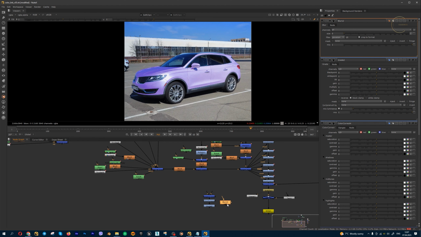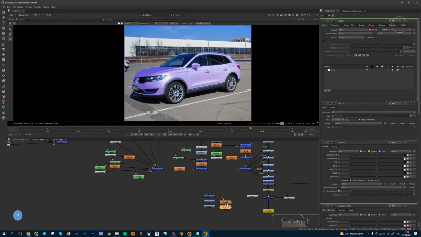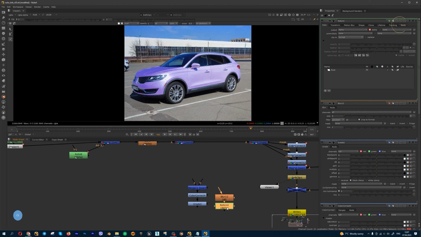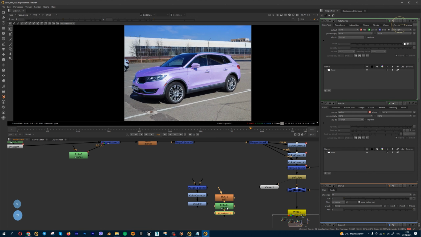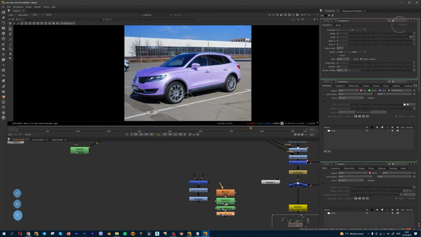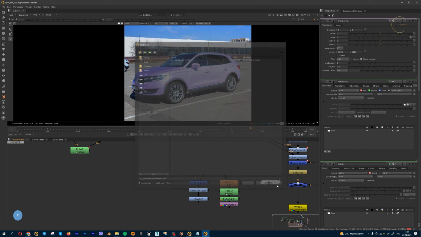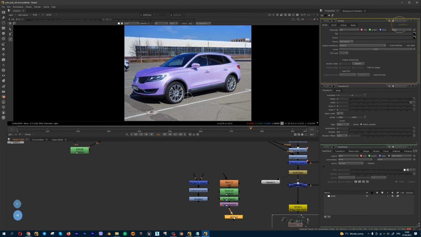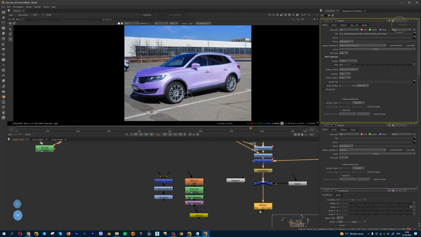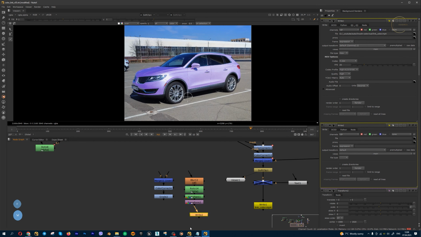You can use B for blur node, you can use O for roto node, you can use P for roto paint node, you can use T for transform node. These are the most common, most popular nodes inside Nuke. All popular nodes have their own hotkeys. You can use R to create a read node. You can use W to create a write node. The write node we use to render your script.